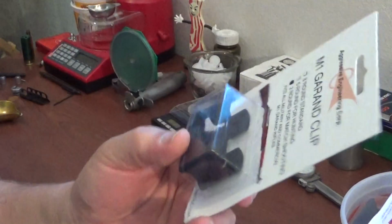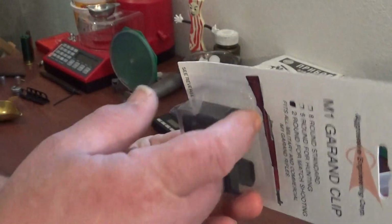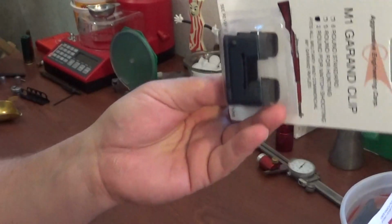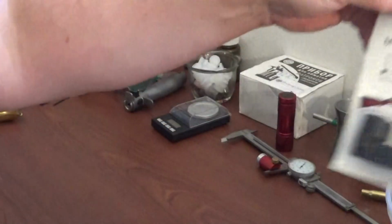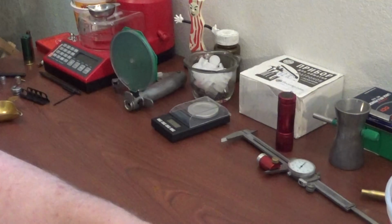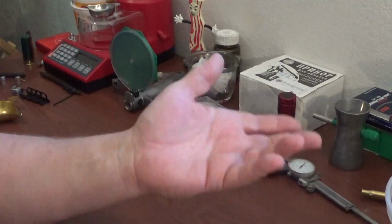They're not expensive. But you can also get a 2-round. So you load 2 rounds in this, and then you stick it down in your magazine well and let the bolt go home. You got your first 2 rounds, and then you follow it up with 8 rounds. There's your 10-shot string. So anyway, I wanted to kind of go through that. These, like I said, are inexpensive. They're less than $5 a piece. You spend $20, and you're good.